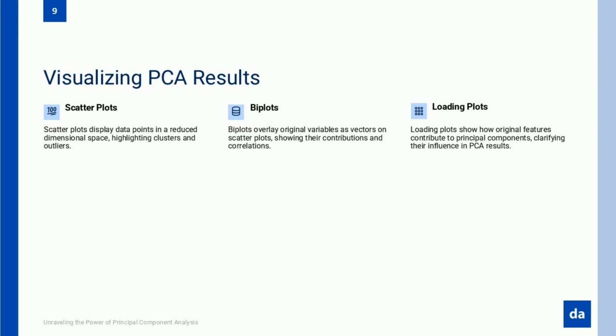Outliers in these visualizations deserve special attention. Far from being merely anomalies to discard, they often represent unique cases that warrant investigation. In financial fraud detection, these outliers might flag suspicious transactions that don't fit normal spending patterns. In manufacturing quality control, they could indicate potential equipment failures before they occur.